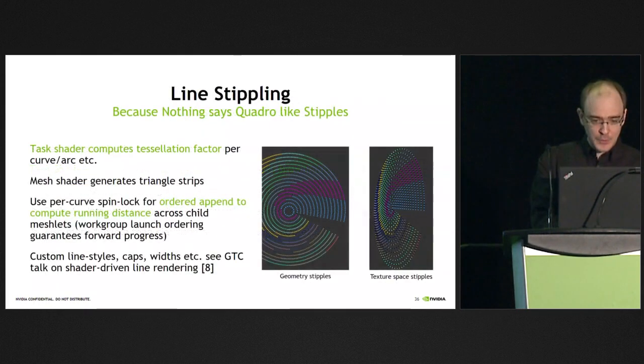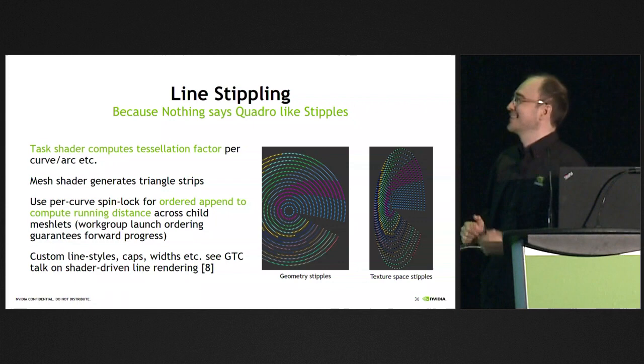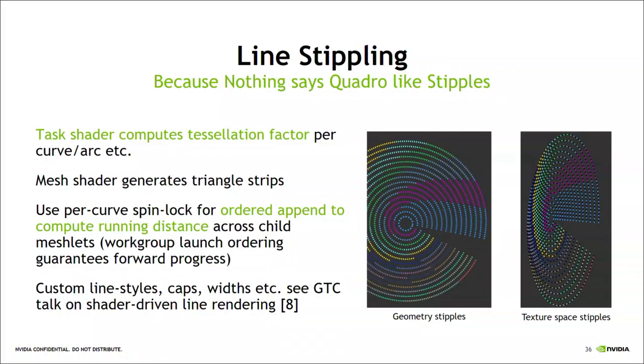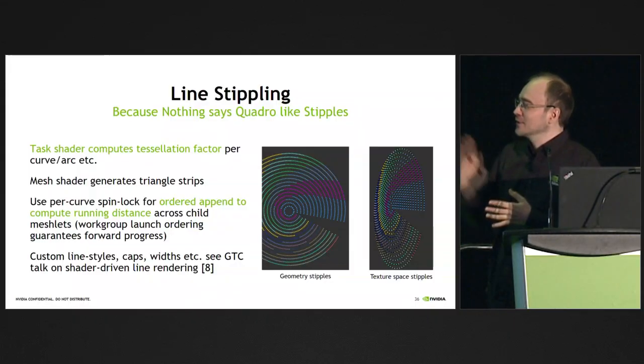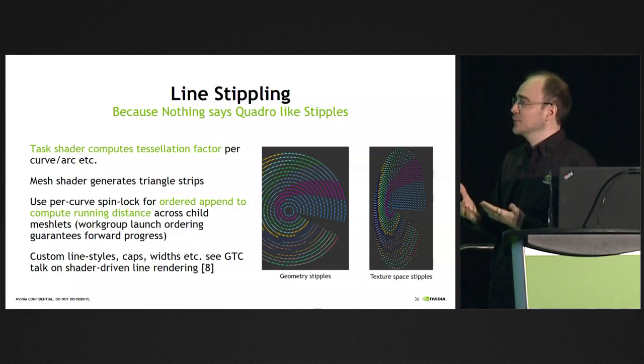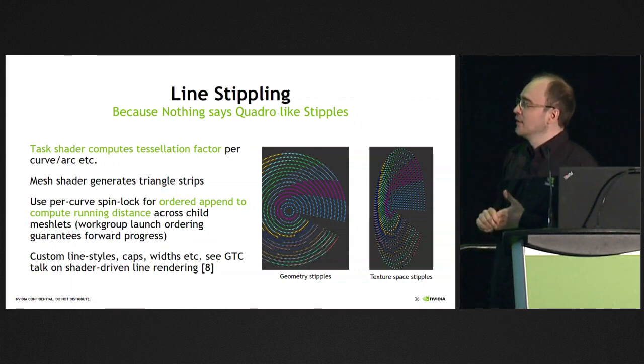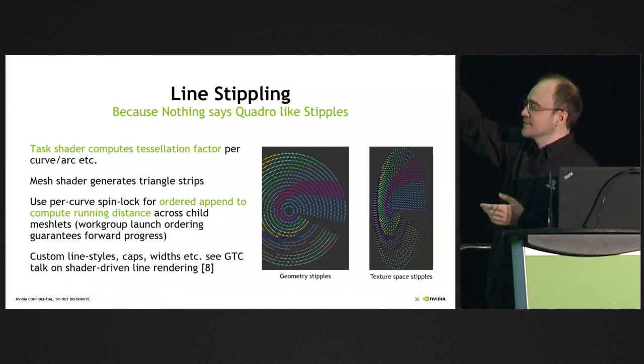Okay, there's also the beloved line stippling. Cannot have a Quadro talk without mentioning stipples. So, as some APIs don't have stippling anymore, like Vulkan, this is a way where the task shader and mesh shader work really well. On one side, we directly let the task shader compute how many triangles we need, and so all the stipples are done in hardware. Every stipple is 2 triangles. And every arc is basically a task shader and every color is a meshlet along the arc.